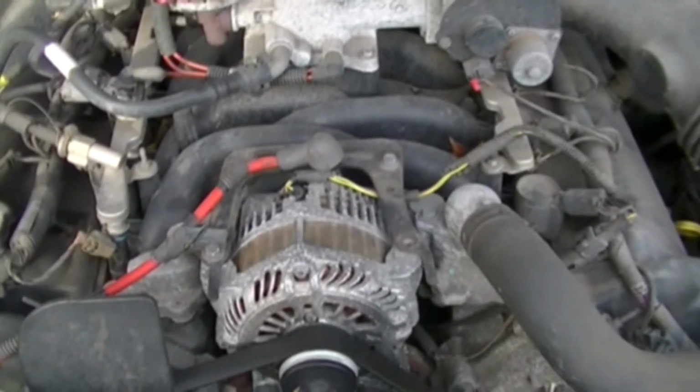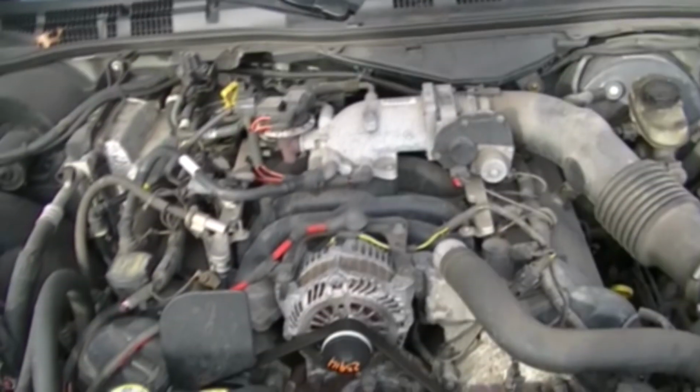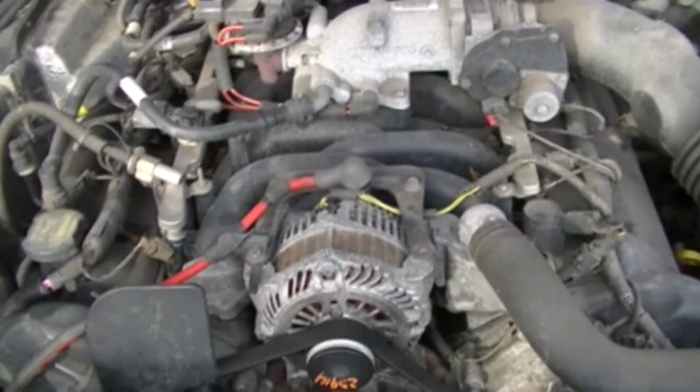And the alternator you're going to check out. When you turn this thing on, you're going to put everything on. AC, fan, headlights, everything. You just want to see if anything dims. It should dim some, but you don't want a drastic dim. You know, just check it out. Put it on load and everything else like that.